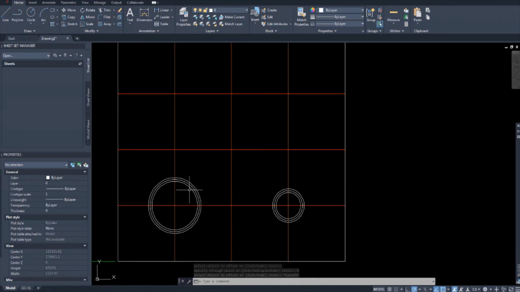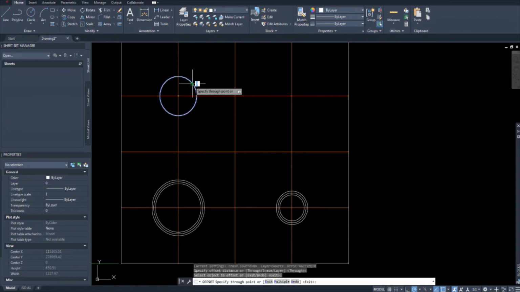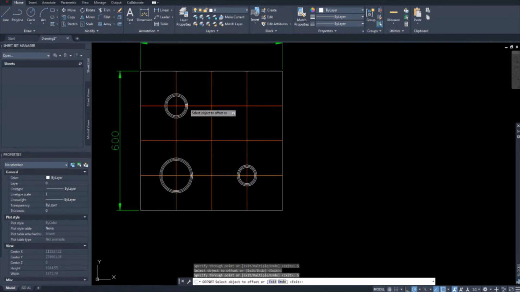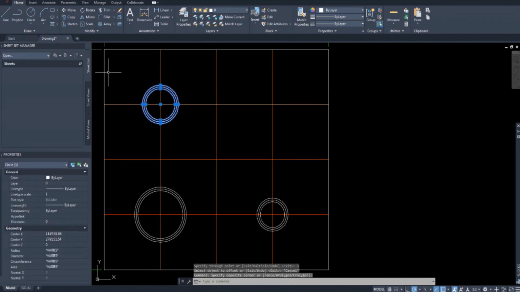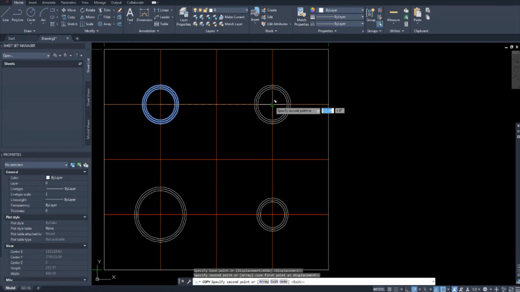And now we need something that's in between these two, up here. 60 should do. 50. 55. 52.5. And again, offset by 5. Offset by 5, and these I'm gonna copy them. Copy tool, copy from this grid right to here.